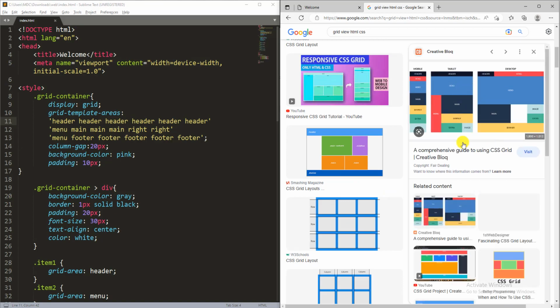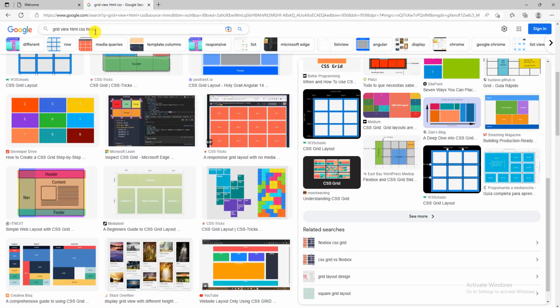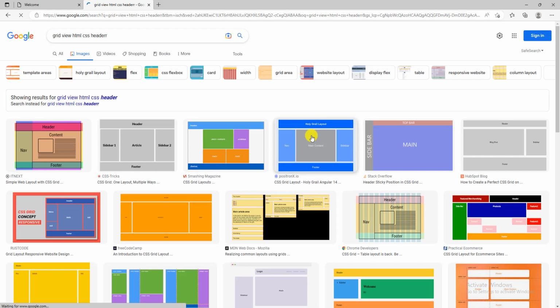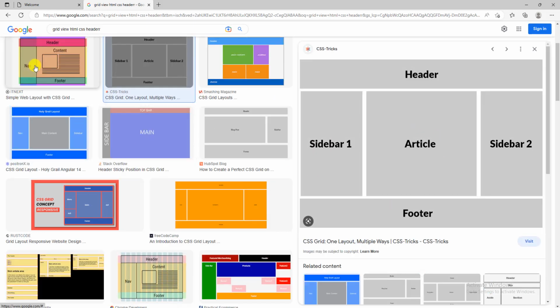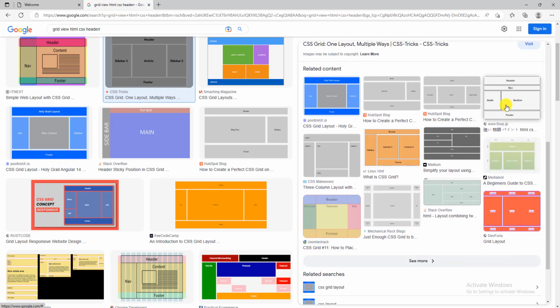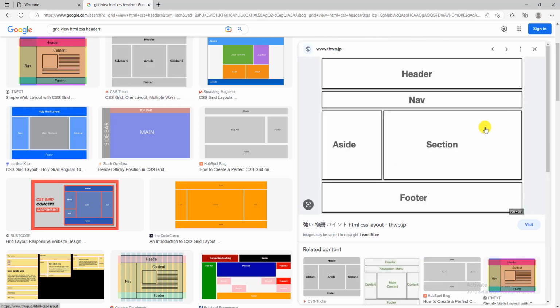This one. This one. Like this. Please do this. This one is your hands-on 11.